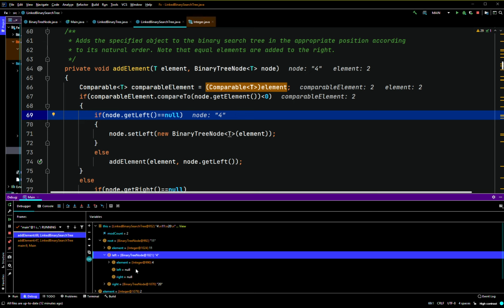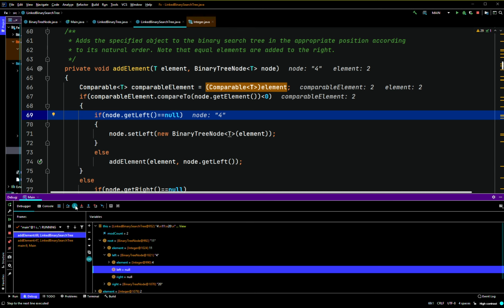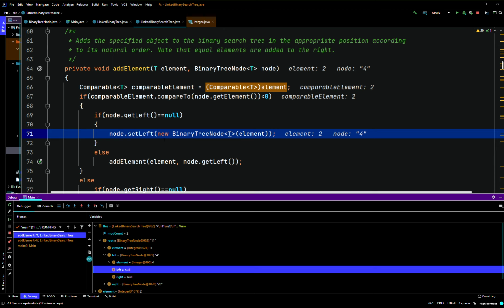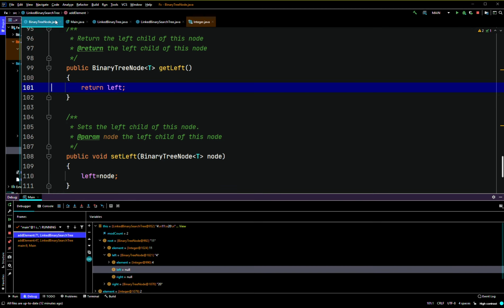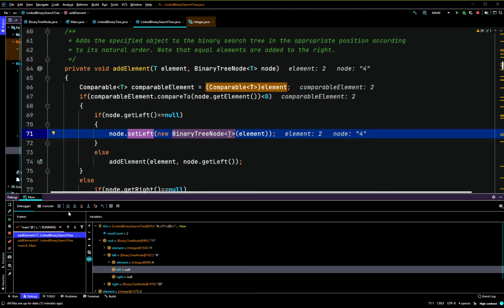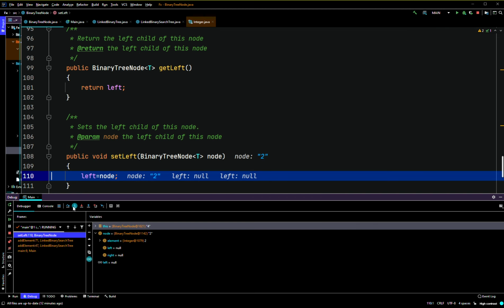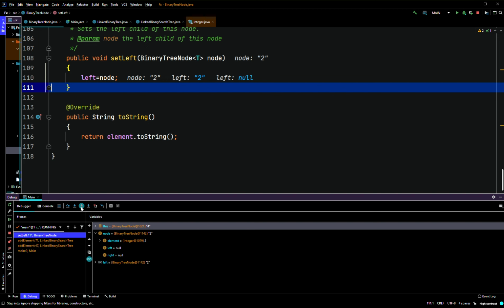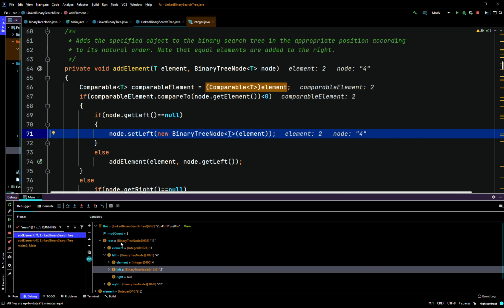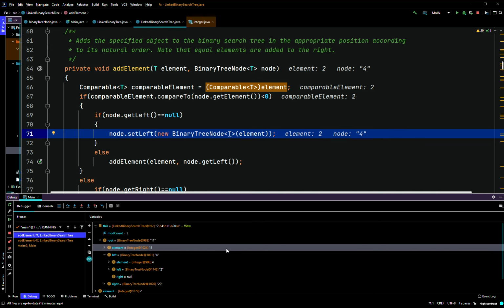Well, it is, it's pointing to null. So we're going to step into that if statement. Let's set that node to 2, because that's the spot. It's going to instantiate its binary tree node. It didn't really go there. It should have. So it did glitch. Sets left, and now we'll see, okay, let's remove all watches.